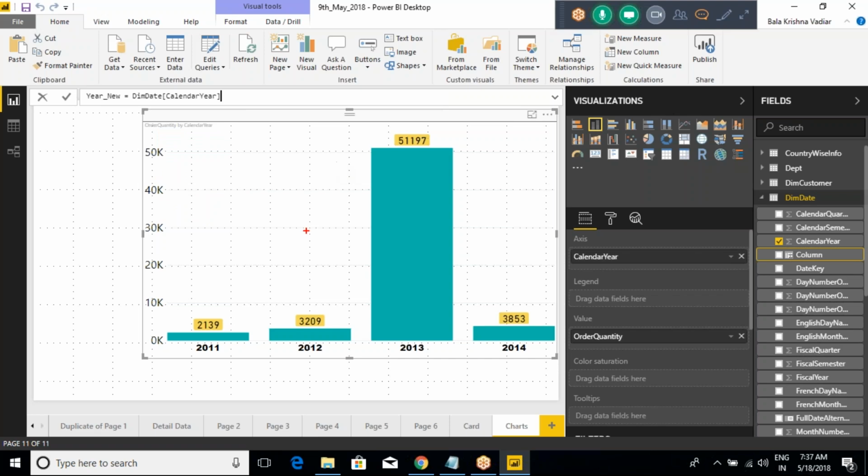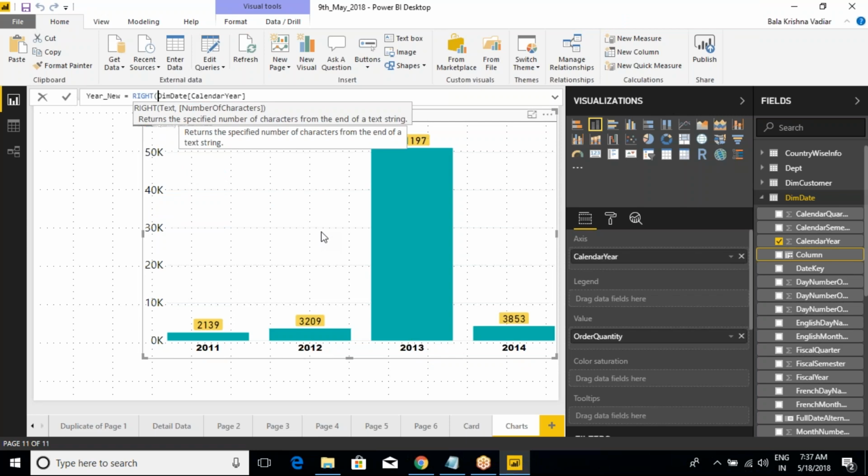I would like to take only two digits like 11 and 12 and 13 and 14. So we need to use some functions here. This is a simple function. I'm using the RIGHT function. Take only two characters from the calendar year.